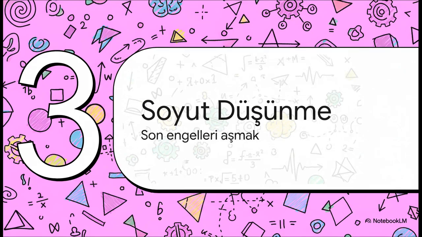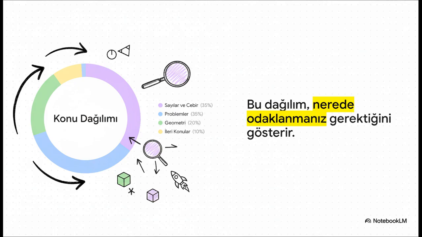Okay, so you've built your foundation, and you're getting comfortable applying it to all sorts of problems. Now it's time to tackle the final hurdles. These are the topics that require a slightly different, more abstract way of thinking. This is where you really start to think like a mathematician. This chart kind of helps put everything into perspective. You see? We've already covered the huge chunks, the numbers in algebra, and the problems. Now we're looking at geometry and these other advanced topics. They might be smaller slices of the pie, but mastering them is what pushes a good score into a great score.